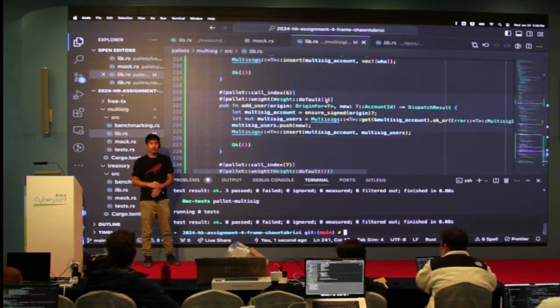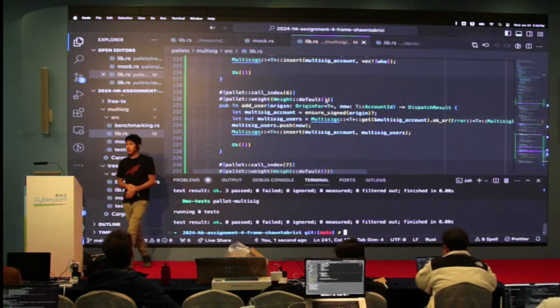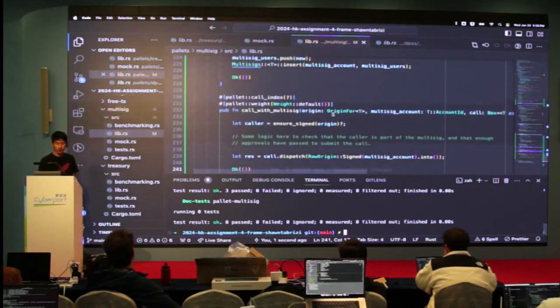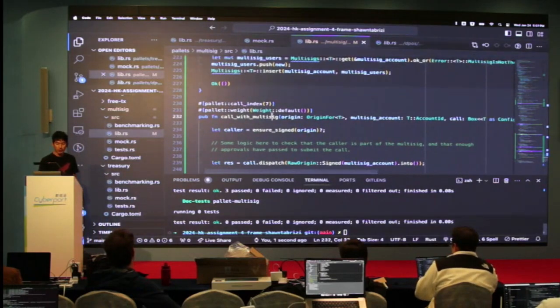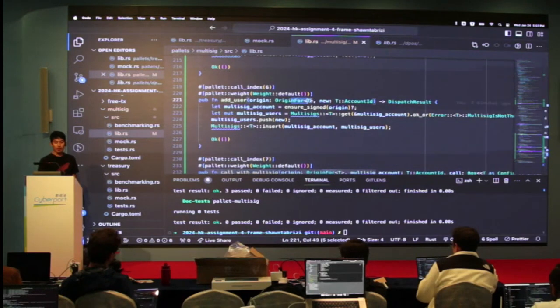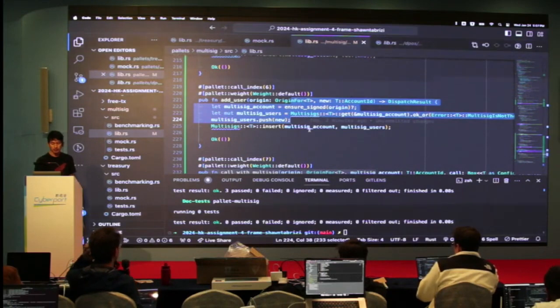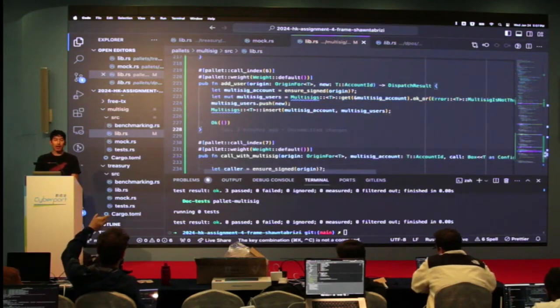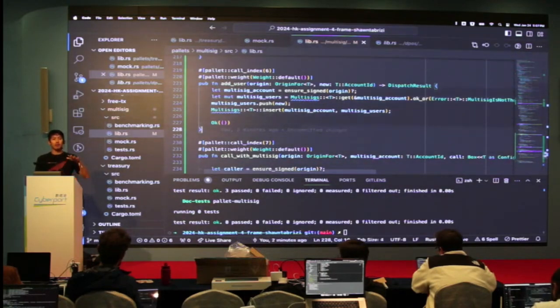So that was what I was saying from the beginning, that we will need the multisig account, but I didn't have to pass it, right? Look, we passed it here. Oh, in this one with call with multisig? Yes. I thought what you were saying was that we can just get rid of this multisig account and derive it from whoever's calling. What I meant was this. You do not need multisig from this one. Yeah, then we're on the same page. Thanks a lot. I just want to clarify though. I hear this problem. You don't need me to tell you that that's what you need. Does that make sense? It can't be that you have to confirm with me whether I need this variable or not.